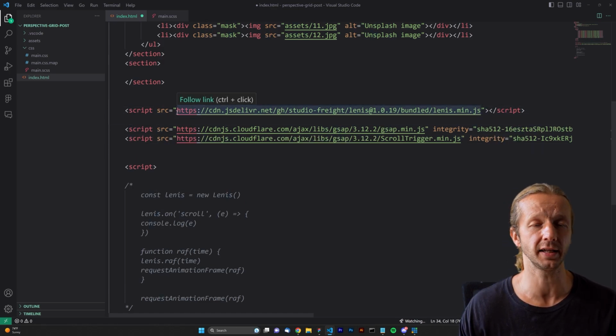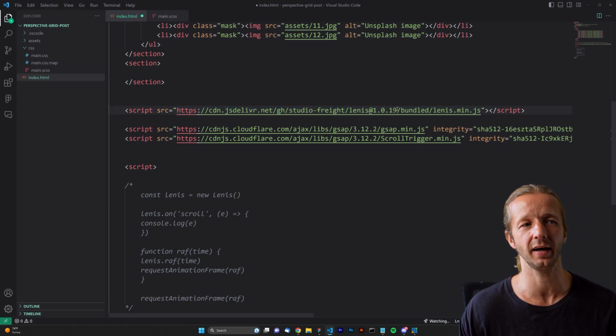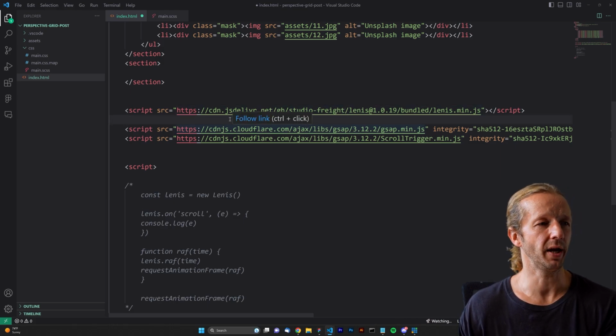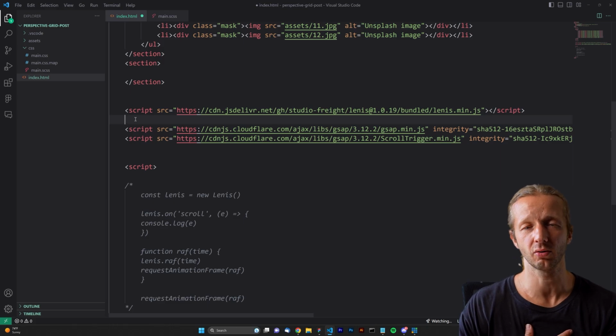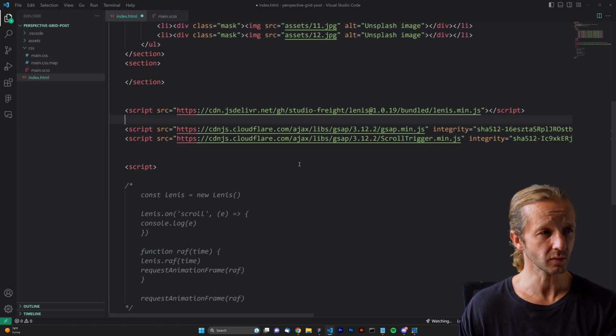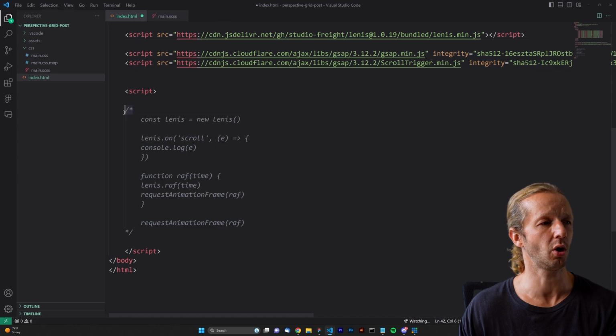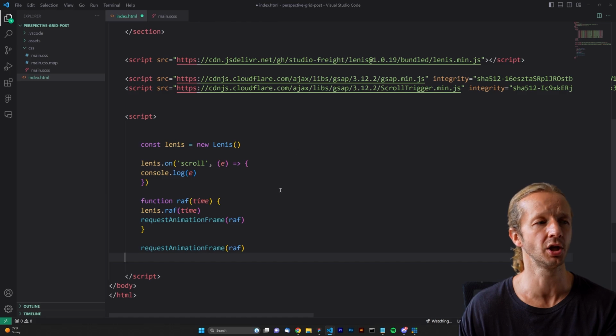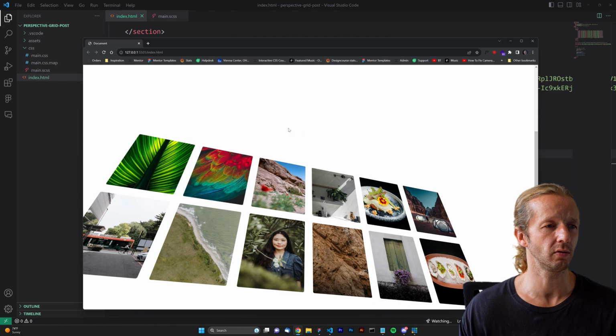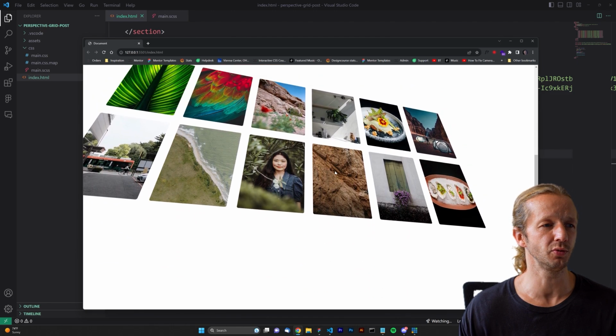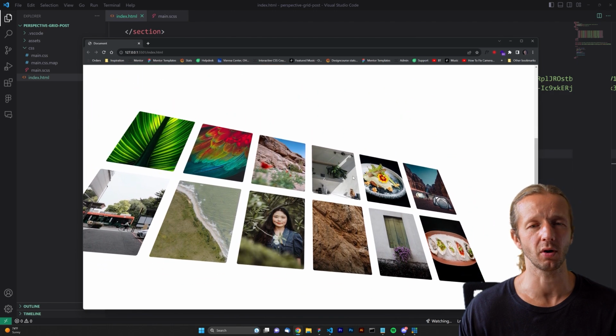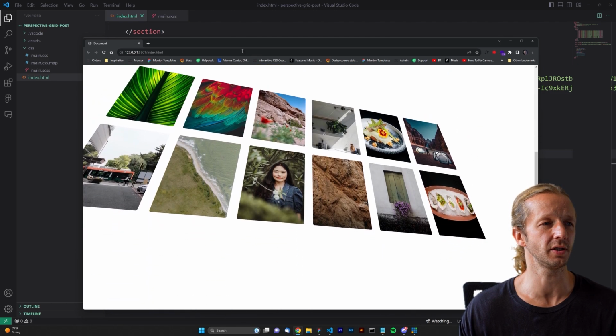If you type in Lenis, L-E-N-I-S, smooth scroll in Google, you'll find the GitHub. It's from Studio Freight, which is one of the top design agencies. There's also a video I created about how to use it. When you uncomment that, you can also uncomment the code. This is the boilerplate code on their GitHub page for initiating the smooth scroll. If I hit save right now, we can see we have a nice smooth scroll. If you want, you can tamper around with the settings and all that good stuff.